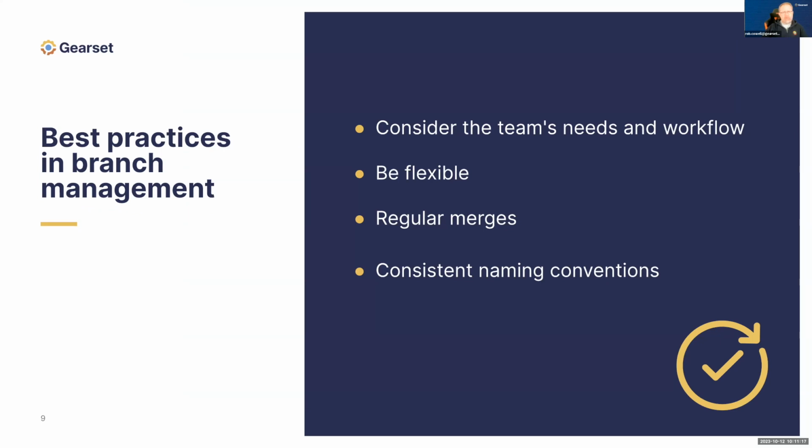Now, while adopting a branching strategy is essential, it's equally crucial to manage these branches effectively. Based on some of the insights that we have on our Gearset blog, let's explore some of the key best practices. As we touched upon earlier, the right branching strategy should be a collaborative decision based on your team's workflow. So be sure to involve everyone in that discussion to get buy-in and a more cohesive approach. You also need to stay flexible. As your projects evolve, so do their requirements. And maybe a strategy that worked at the project's onset might not be as effective later on. So always be open to re-evaluating and tweaking your strategy.